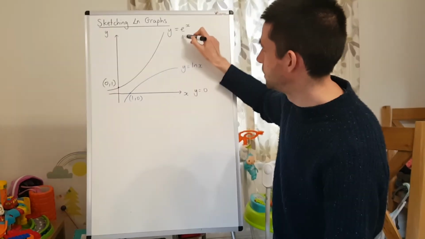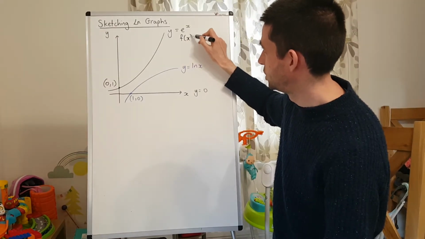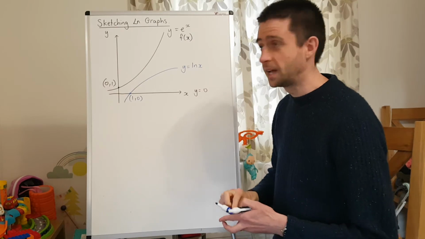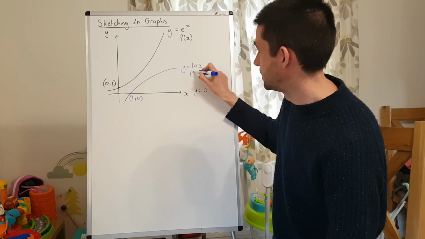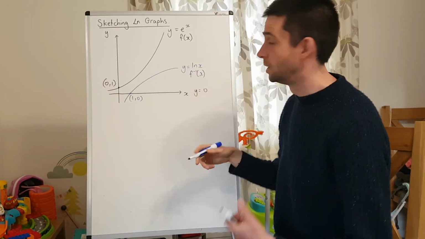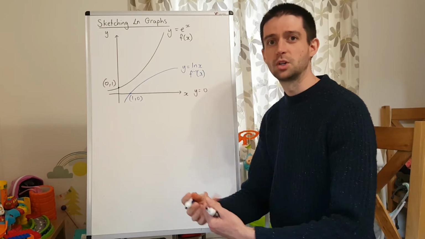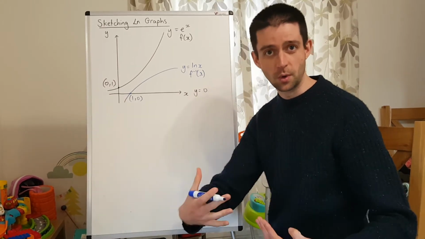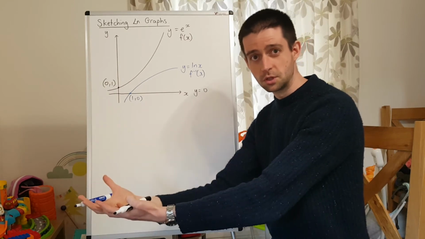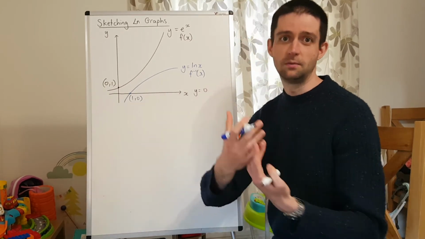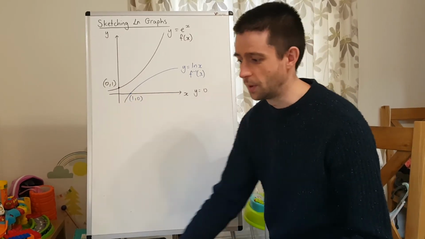You might be familiar with from GCSE the notation f of x for a function of x and f inverse x for the inverse function. So it's very much like if you square, the inverse is to square root. If you sine, the inverse is inverse sine, shift sine, arc sine, whatever you will.